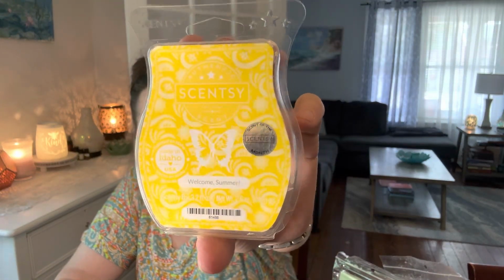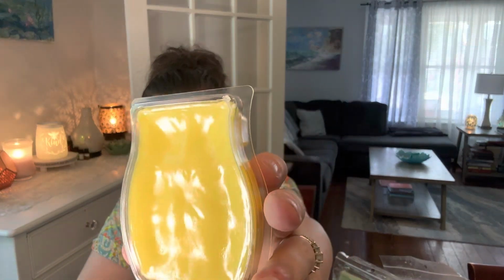Oh, and then, you guys, this should be no surprise to you if you watch me. It says on the 21st, melt a scent to mark the first day of summer. Welcome summer. Oh my gosh, I love this bar. See, it's getting a little glistening, and my wax bars have not been glistening. That's why I'm like, air conditioner it is, because when it's like 91 out, forget it. I've got to turn it on because it just gets too humid. This is like sunshine in a wax bar. It's beautiful. It does have some floral, but to me it's a real sweet, fruity floral. Oh, that's absolutely gorgeous. I'm totally melting that one. Super excited. I can't get enough of that one.